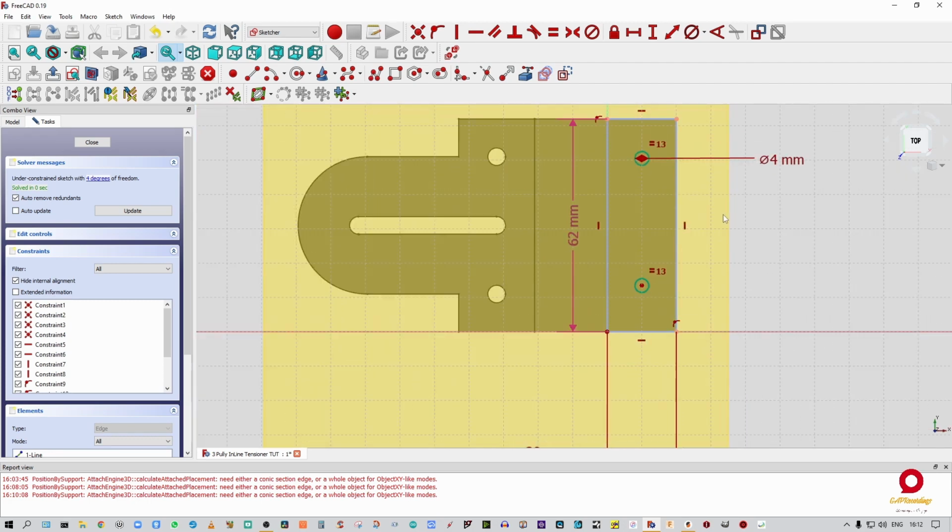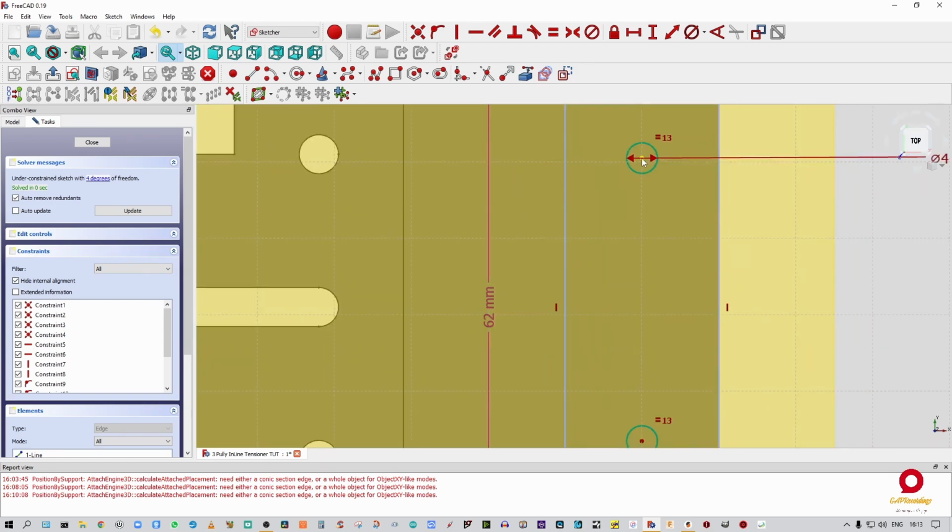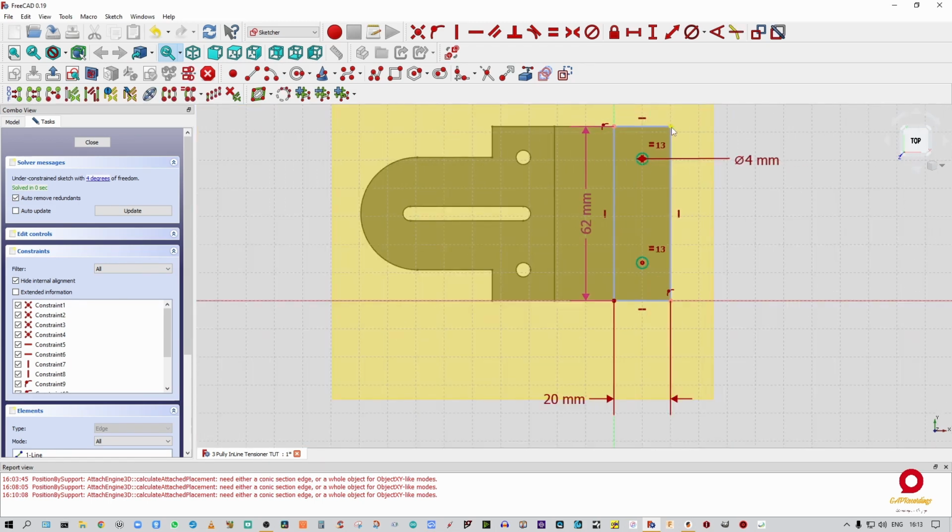All right, then I'm going to go to that, I'm going to select that width at 12 mil. Right, so 12 mil. It's for the center of the hole. We're going to do the same on this side. I'm also going to make that 12 mil.